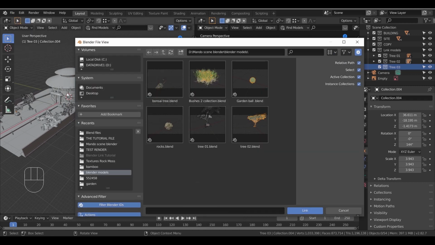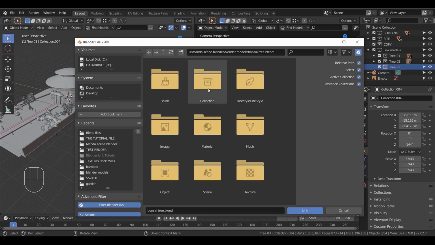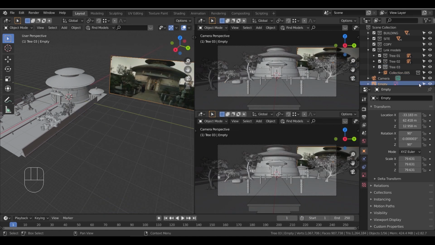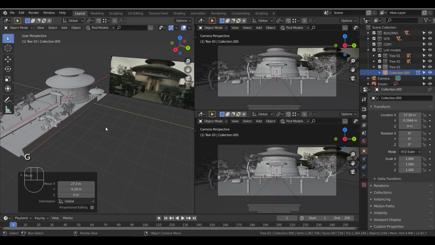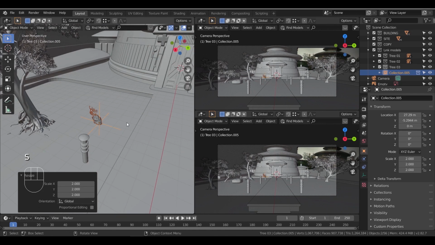Third one is the bonsai tree, and I need two copies of this one. Place it on the water first, then make a copy of it to the right side of the door.